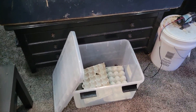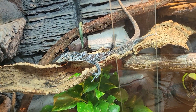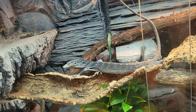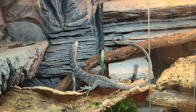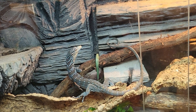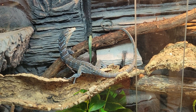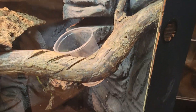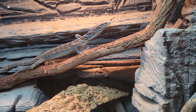The male's not currently in with her because she's actually once again gravid. My blue tree's aunt was feeding her a few minutes ago. She's right here — super good looking. She's about two years old, a little flighty still, but she doesn't dart too often. I've had her for about a month and a half. She's getting to the point where she'll tong feed, which is really cool. I'm using that as a way to bridge the gap to socialize her — I'll just stand here and feed her everything that she eats. I try not to fill her food bowl anymore so I have more excuse to work with her.